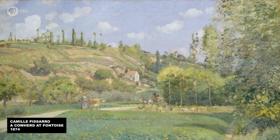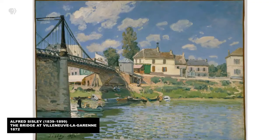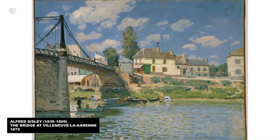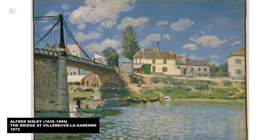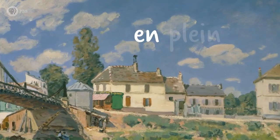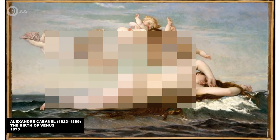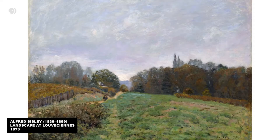This new style didn't arrive out of the clear blue sky, but the paintings were often created under one. A hallmark of the art that would come to be known as Impressionist was that many were painted outside of the studio and in the world, or as the French say, en plein air. Unlike the slow studio-based approach that held sway at the annual salons of the French Royal Academy, whereby tonal gradations were gradually built up with layer upon layer of glazes, Impressionist works were frequently begun if not completed entirely out of doors.